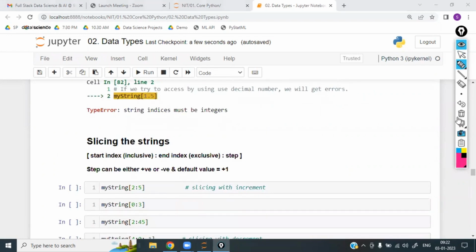Now, what is the syntax for slicing? Wherever the slicing word comes, this is the common syntax. The syntax is common. For string it is the same, for list it is the same, for tuple, numpy, pandas, sklearn, tensorflow, keras, it is the same. Whatever the library, every library is a Python library only. At the end, everything is Python only. The slicing concept remains the same, whatever the library.